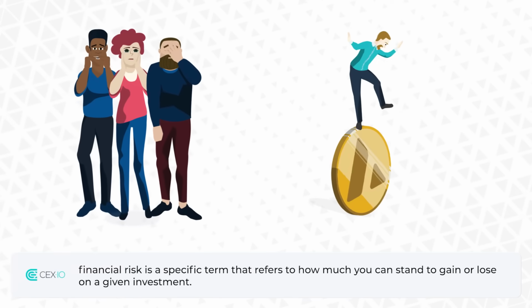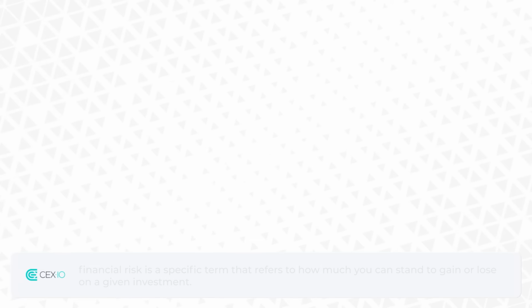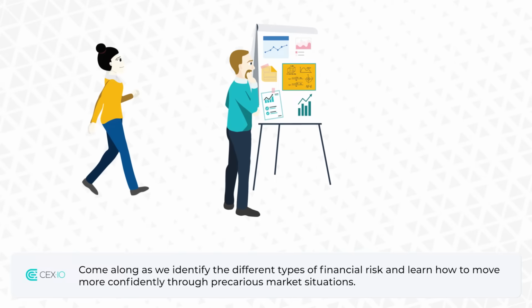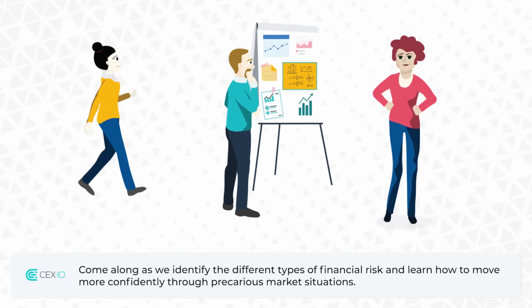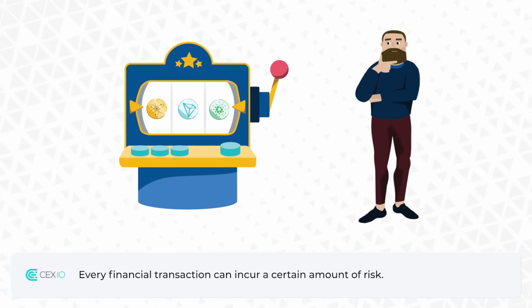While the word risk can denote a broad spectrum of uncertainties and perils, financial risk is a specific term that refers to how much you can stand to gain or lose on a given investment. Come along as we identify the different types of financial risk and learn how to move more confidently through precarious market situations. Every financial transaction can incur a certain amount of risk.